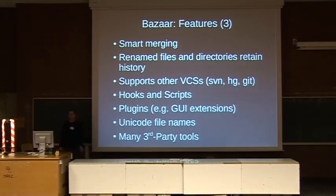Smart merging: as I said, this is something most distributed revision control systems do. Bazaar does not automatically commit when you merge changes from another repository — it applies the changes and makes the merge, but requires you to take a final look before committing, giving you a chance to make tweaks or fix potential merge errors. It remembers code that has been merged somewhere else before, so it doesn't repeat the same thing. You can version directories — even empty directories can be put into revision control. If you move files or subdirectories, they retain their history, so Bazaar can still track previous names and what diffs have been applied.